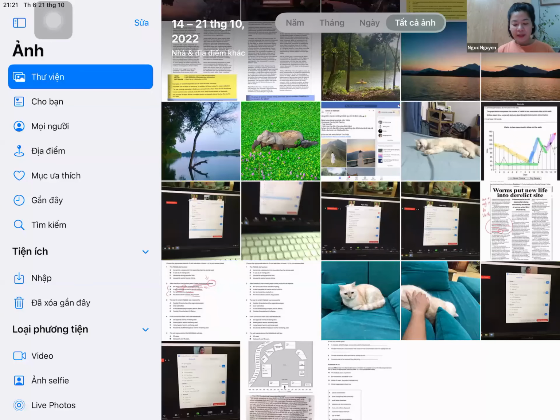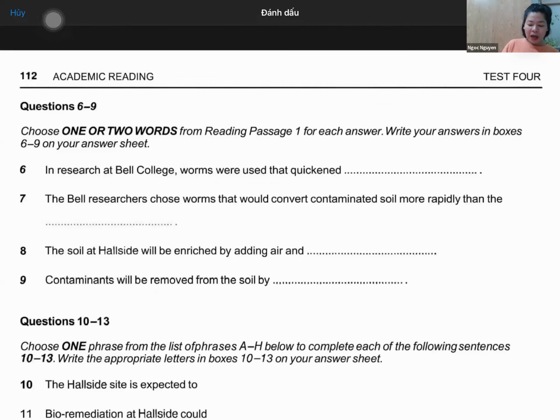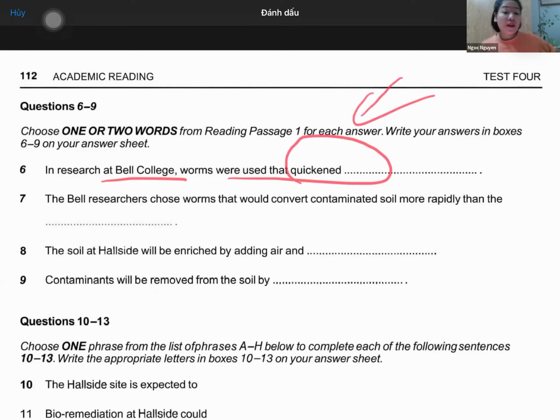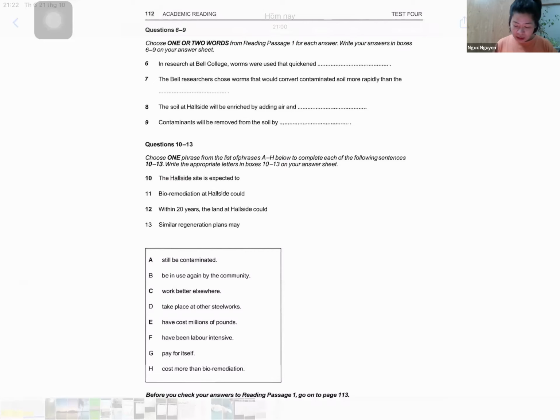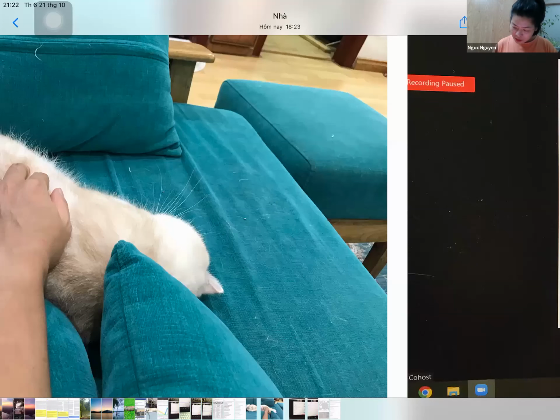Ở đây ạ, thì mình sẽ có câu số 6, đó chính là trong cái nghiên cứu tại trường đại học Bell College, tại vì các trường bây giờ thì college với lại university dùng luân đổ luôn rồi, thì con sâu á, con giun á, được dùng để quicken, làm nhanh quá trình gì? Đáp án này có mấy đáp án cơ em ạ. Thì bây giờ chúng mình sẽ nhìn vào trường đại học, trường cao đẳng đấy nhá. Em đợi mình một xíu. Đây rồi.